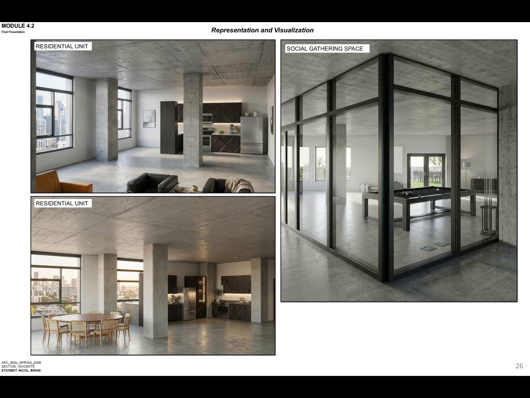Finally, we take a look at some of the renderings from the private spaces, like the social gathering space on the 13th floor, as well as a couple snapshots of the kitchen and dining room of some typical units. Again, similar to the threshold of the building, there's a lot of concrete finishes to sort of pay homage to the industrial zoning of this neighborhood. And we also have a little bit of a sleeker interior look to give it that modern feel.